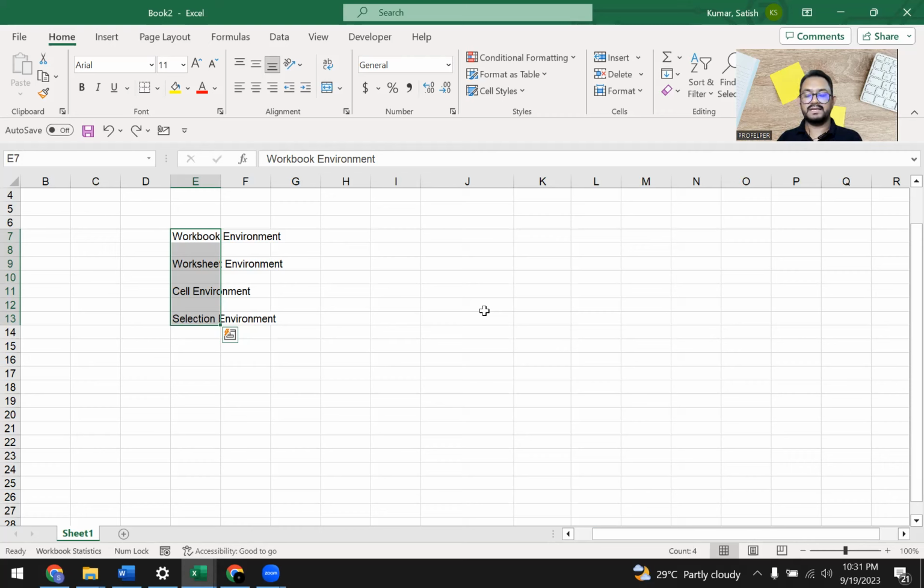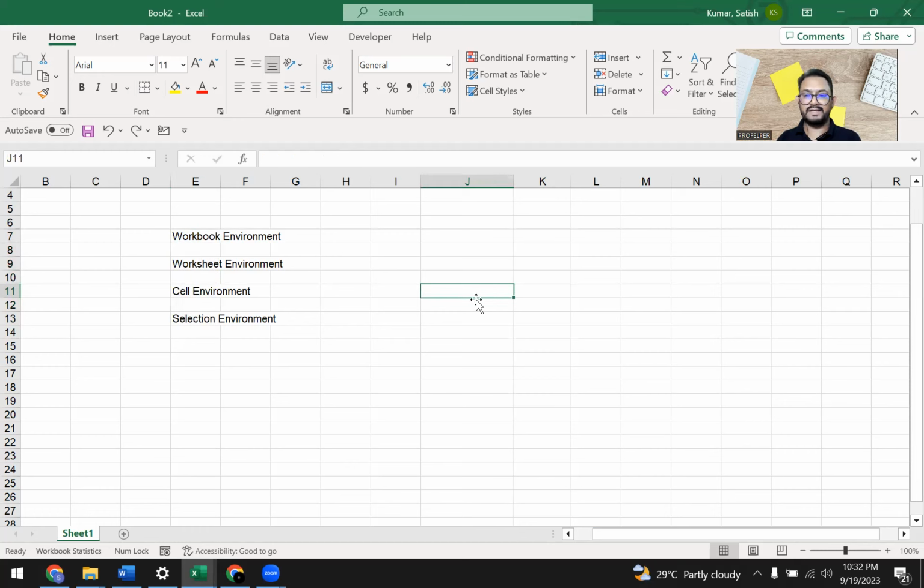Correct? What is next? Next is the cell environment, which is the smallest one. The cell environment is a restricted, limited environment, which doesn't work beyond that point, right? So the cell environment works within that area only. Let me just show it to you. Suppose I click here, this becomes your particular cell.